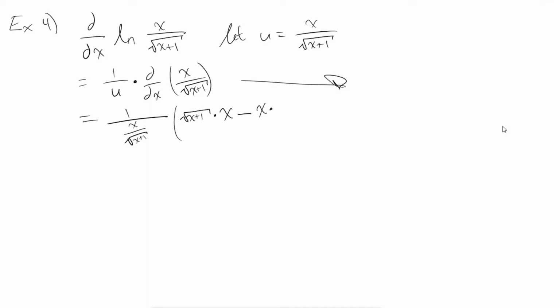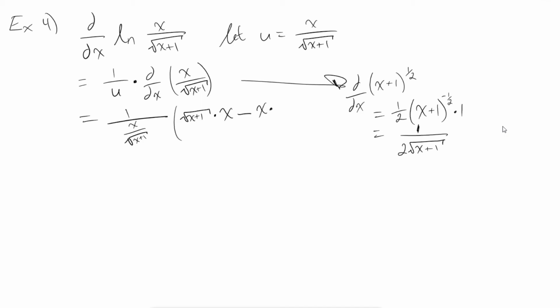So let's just do an aside over there. So x plus 1 to the 1/2. Let's find the derivative with respect to x of that. So that's going to equal 1/2 times x plus 1 to the negative 1/2 times the derivative of the inside, which is just plain old 1. So that gives me 1/2 times the square root of x plus 1, because the negative 1/2 power of this is 1 over the square root.